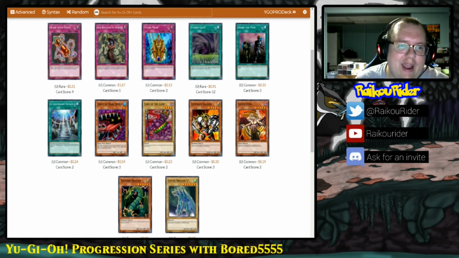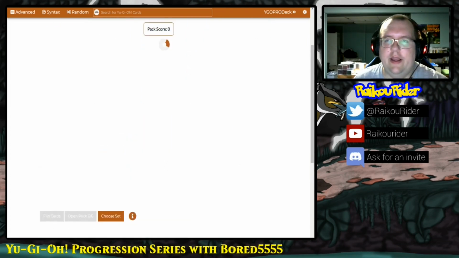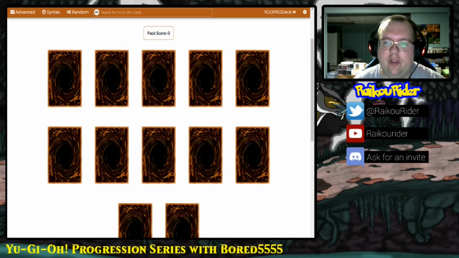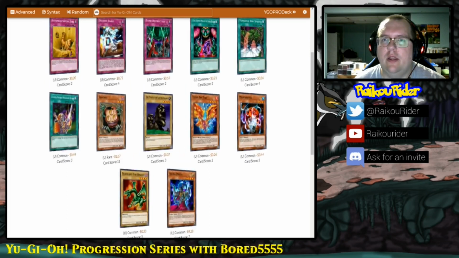A Luster Dragon number 2 could be played in some kind of dragon deck, but I really doubt we'll have the cards necessary to make that. A Luminous Soldier, like I had said in my Tournament Pack 5 opening, is not a very good card, and the rest of this just isn't very good. Alright, in our last pack, can we get one nice power card in the close? Just one power card.